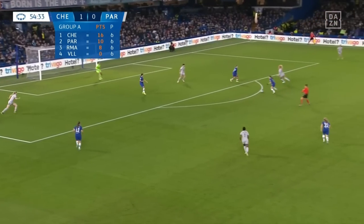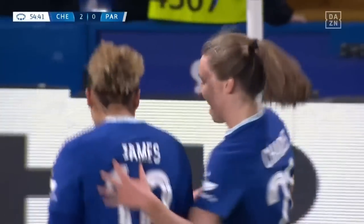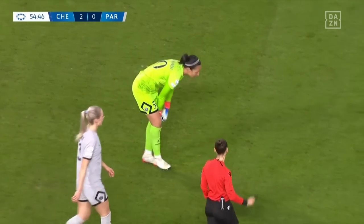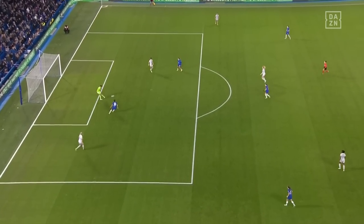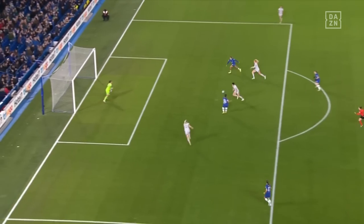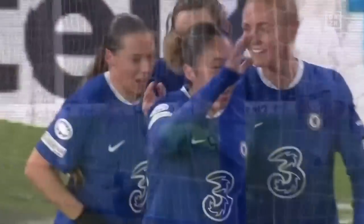This is how Group A is looking — an opportunity again for Chelsea and it's Lauren James who takes full advantage. Chelsea double their lead and surely that is the top spot in Group A sealed. The goal kick was pounced upon and didn't quite come off, but then Chelsea's high pressing pays off — Sankar does really well with this ball, there's still a lot to do for Lauren James, but Kirby plays it early and it's a wonderful finish.